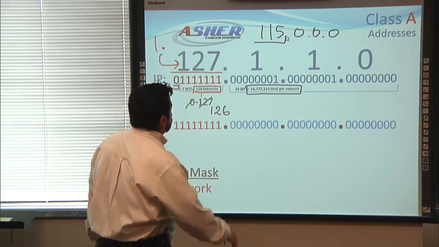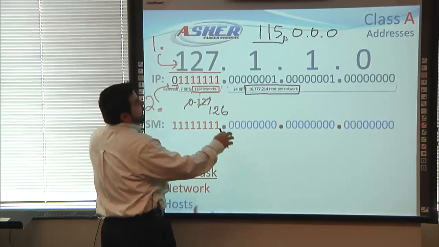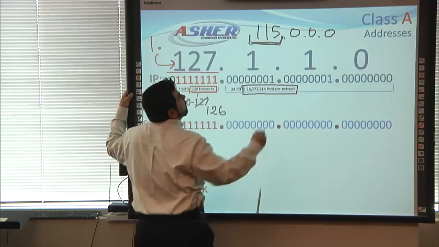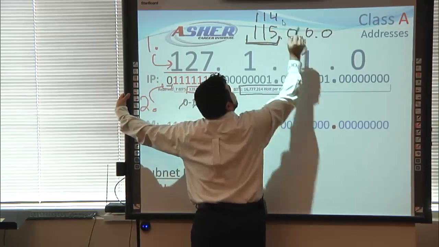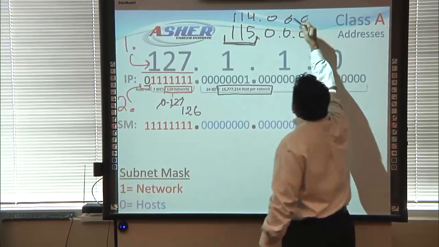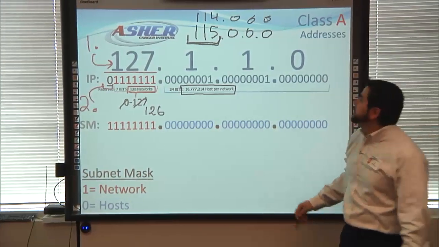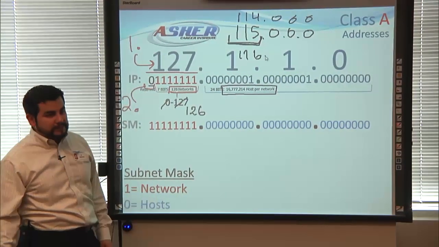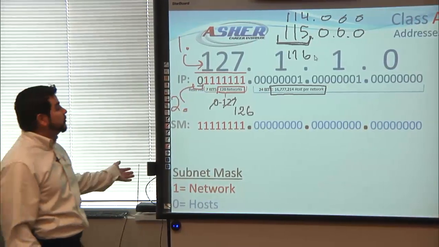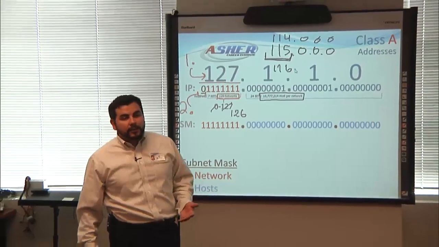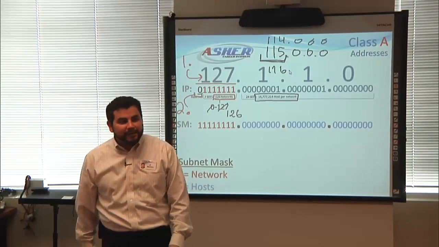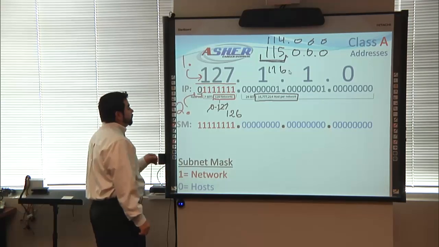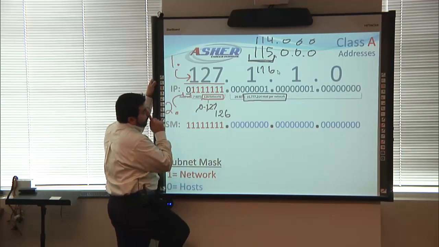In the next lecture we'll talk about how that subnets out. But right now we're looking at this one network having 16 million hosts. How many hosts does the 114 network have? Same amount, 16 million hosts. The 116th network has the same amount, 16 million computers. This is why only large networks have a Class A network. You at home aren't going to have 16 million computers, so they're not going to register a Class A address for you. All right, back to how we identify these networks.